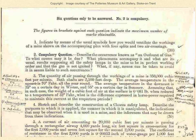He passed his mine manager's first class certificate in 1920, with classes at the Stoke-on-Trent Technical College and examinations by the University of Birmingham. He was one of only 6 locally that year to do so. The examination papers, of which there were 6, covered a number of different topics, which are winning and working, the theory and practice of ventilation, which is the paper shown here, and it's the original one, which dates from 1920, with his workings as well.